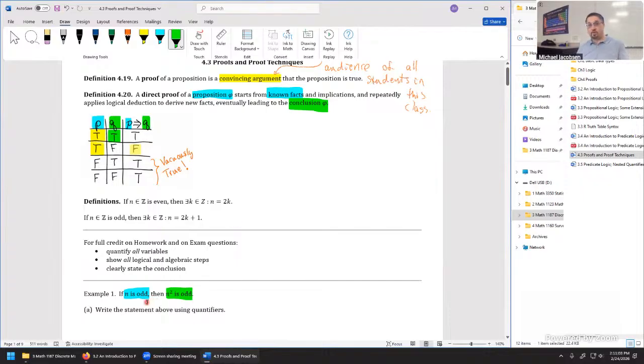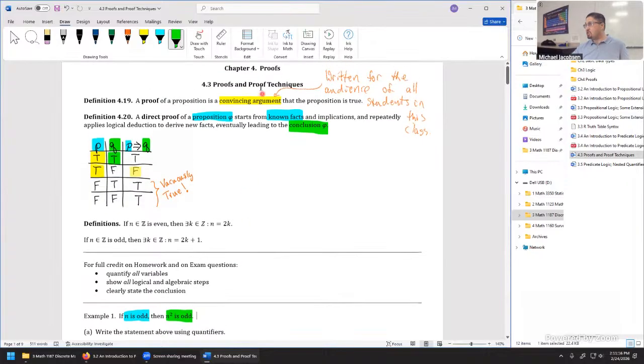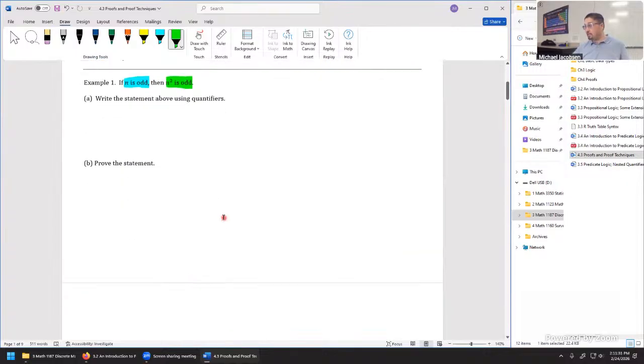If n is odd, then n squared is odd. These aren't going to be the most earth-shattering proofs that we're going to prove in these notes, but they are pretty interesting in their own right. The reason I'm not going to ask you to prove humongous statements or big facts is we're just trying to emphasize the proof techniques. We don't want a humongous statement, like the fundamental theorem of calculus, for example, to overshadow the major objective, the proof techniques. So we'll start with the direct proof.